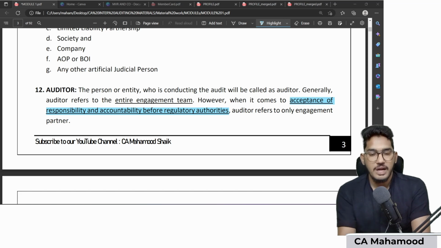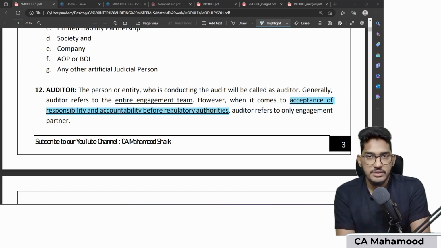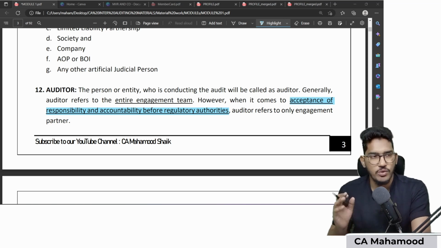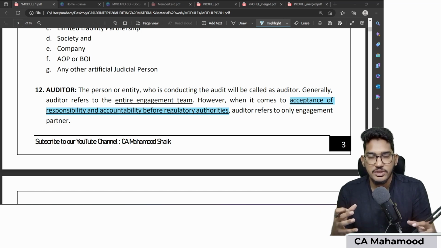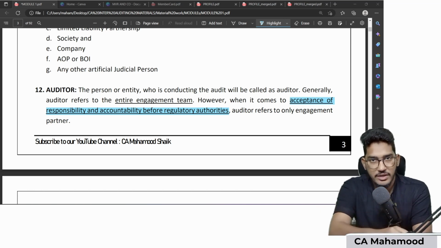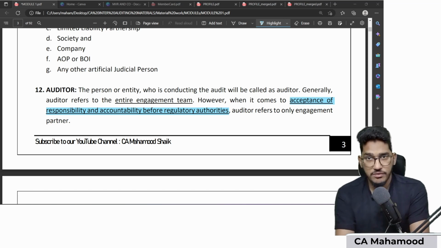So now we will start with the chapter Nature, Objective and Scope of Audit. Since we are done with the introduction to audit, the next topic which we will be revising is Nature, Objective and Scope of Audit. This, in fact, I will say is the first chapter. The chapter which we completed, introduction, is just a basic discussion. You will not be able to find a chapter called Introduction to Auditing in the study material of ICAI.